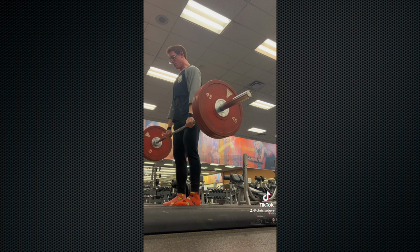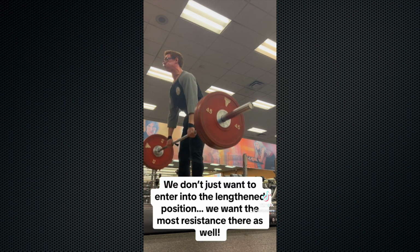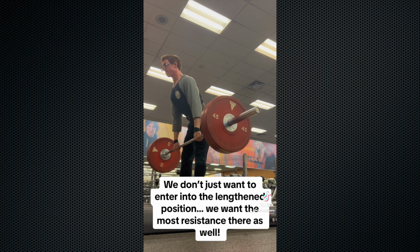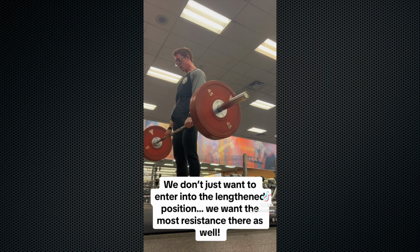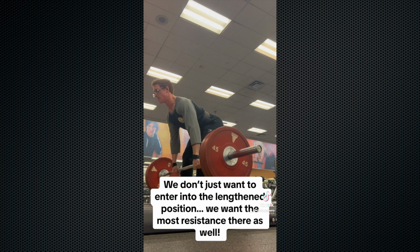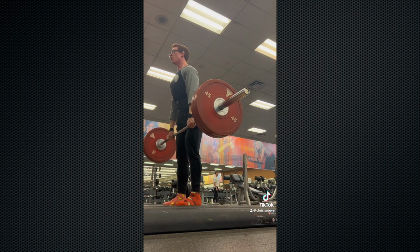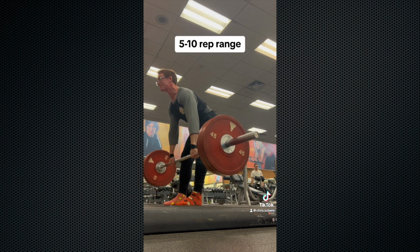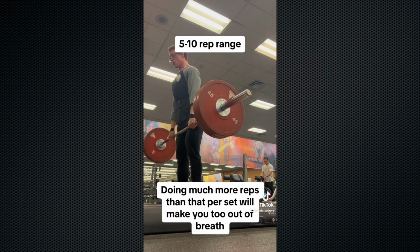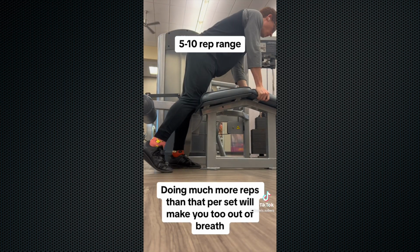So I point all of this out to say that there is a difference between simply entering into the lengthened position during an exercise and having that exercise provide the most resistance in that lengthened position. So the RDL checks all of the boxes for being a super great hamstring exercise. My personal recommendation is to do these in the 5 to 10 rep range, because otherwise your cardiorespiratory system will become the limiting factor rather than your glutes and hamstrings, which is not what you want.